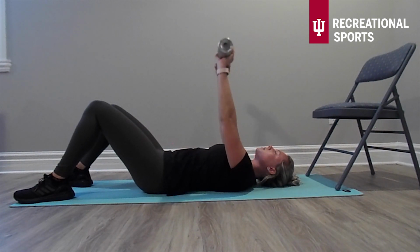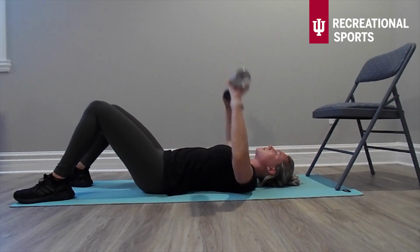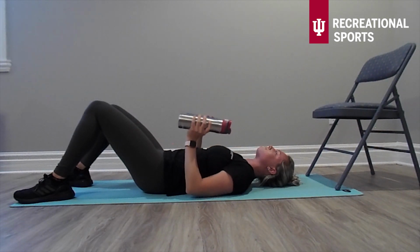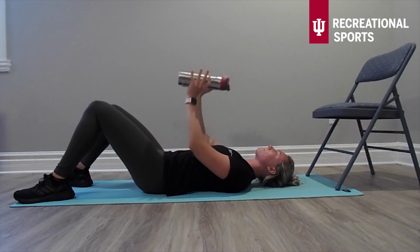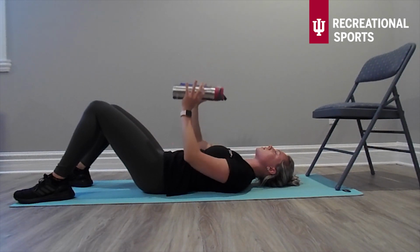Down and up. Four, three, two down, one up. Down, two, three, and up. Down, two, three, and up. I've switched to more of a narrow chest press. If you'd like to keep this in the A press, you're welcome to do so.